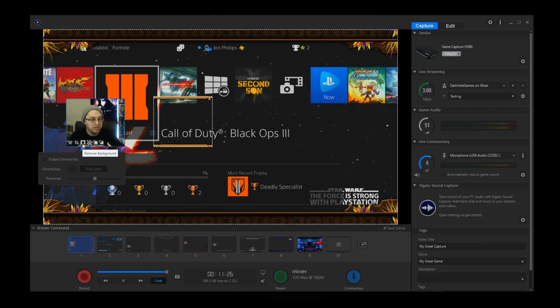And then if I have a green screen, you can click on the little silhouette guy here. It says remove background. Now I'm not using my green screen, and I'll show you guys. I'll pretty much remove the color of my shirt. What we're going to do is enable the chroma key. We're going to pick color, use the little picker tool to pick anything, and we'll pick that, and then you can mess with the tolerance. As you guys can see, I can pretty much eliminate anything, and you can see my background. I could almost be a floating head. Almost. But we'll turn that off for the remaining of the video.